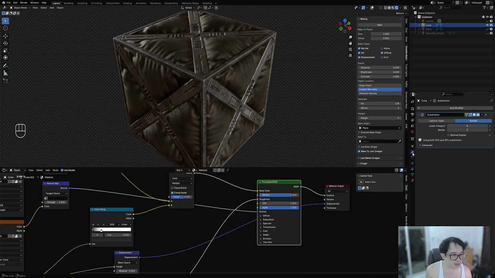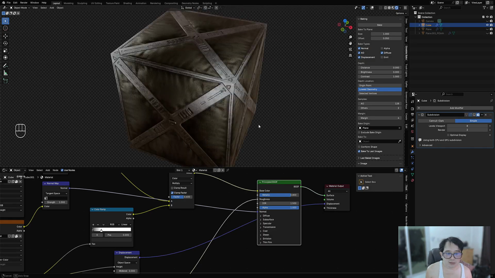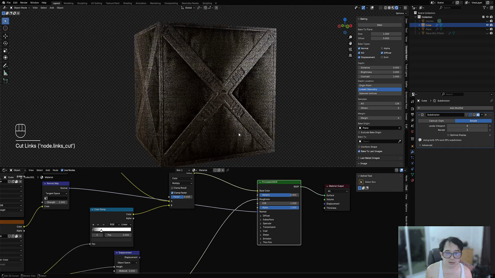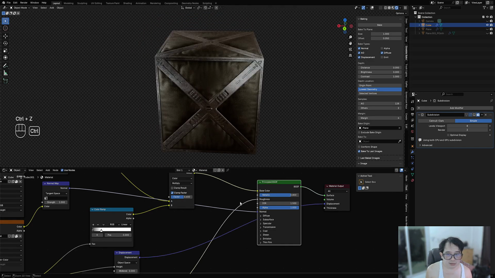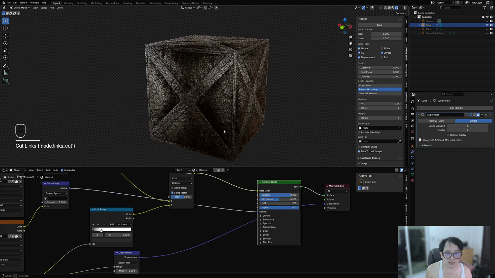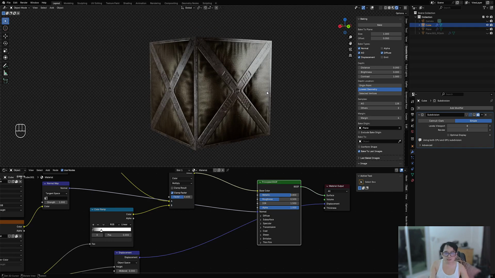And this is without the displacement. So I guess the roughness, just remove the roughness or modify the roughness if you're not doing displacement.